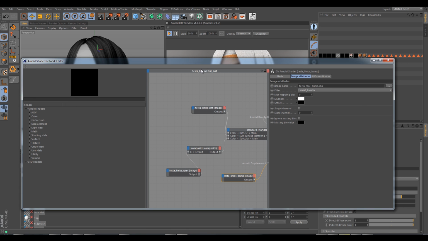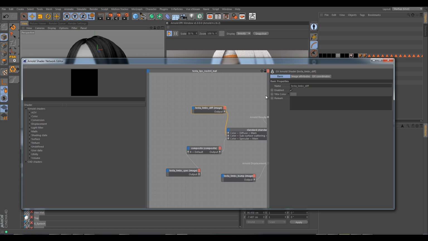Now this could be kind of confusing, but just look at this area here and you'll notice this is just the lips nostril material, even though these nodes say limbs, and that's because we copied from the limbs and we didn't change the actual name of the material itself here. It just allows us to name the nodes and make it a little bit easier to find out what node does what. We don't necessarily need these names per se.